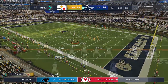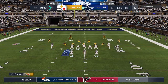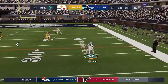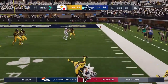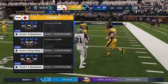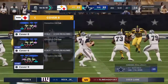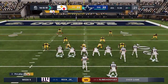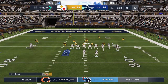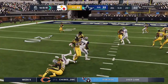This has been an up and down, back and forth type of a game, hasn't it? Maybe this long drive takes a little bit of the wind out of their sails, kind of settles things down a little bit. And he's got his man out of the backfield. That's complete. And he will have a first down at about the 21-yard line. Cowboys give him 7 yards on the play as they do pick up the third down conversion. We saw a number of good games earlier today. This one might top all of those. It's been a dandy as we come up on 1st and 10.